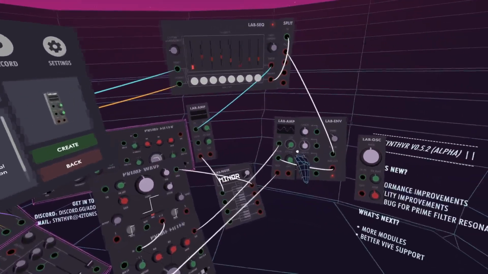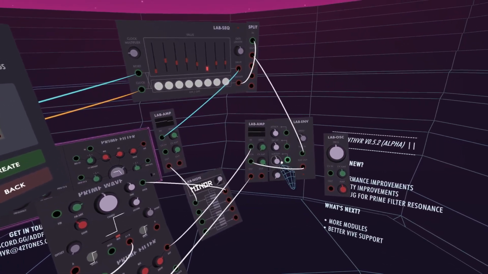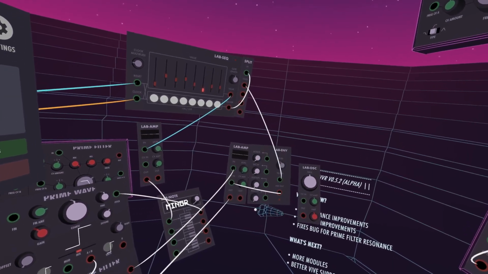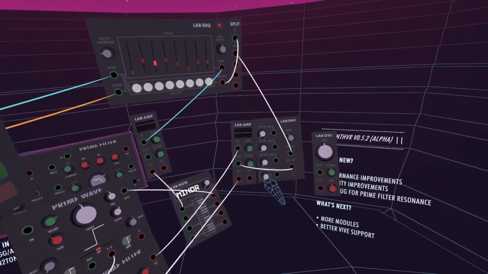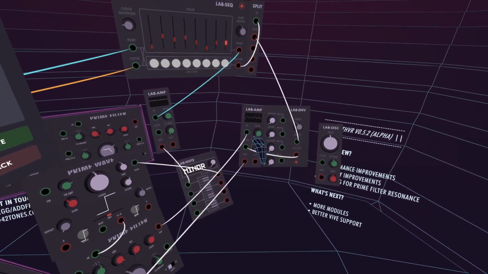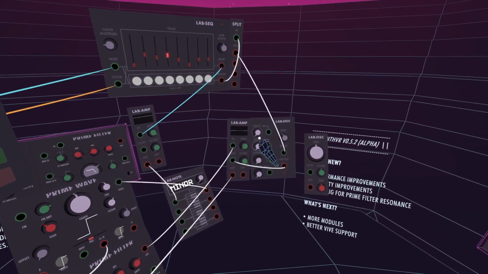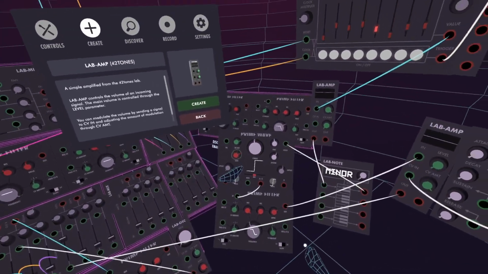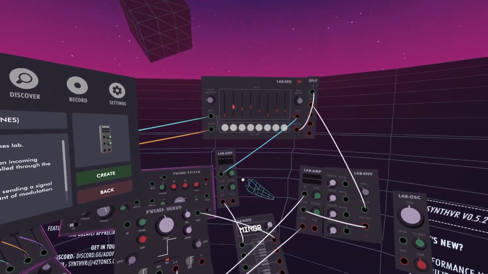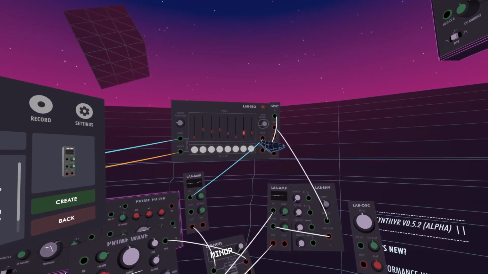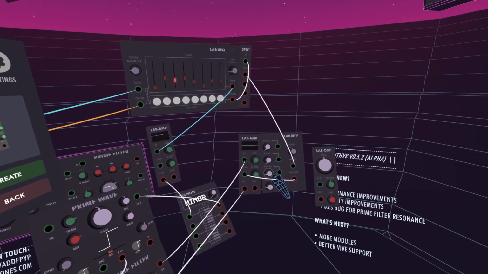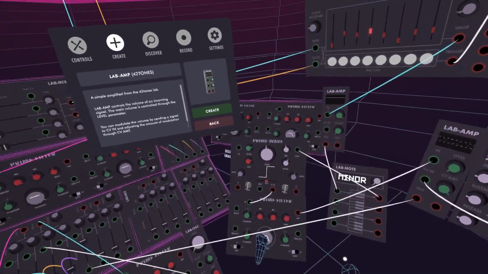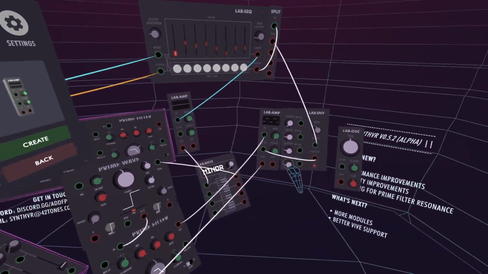So at the moment, right, there we go. This kind of demonstrates it better. I do think that the envelope should start with all its dials down, but it's a small complaint. So you can still hear it, can't you? Just about. See how you can kind of shape the sound like this.